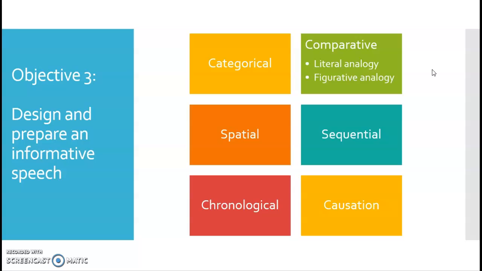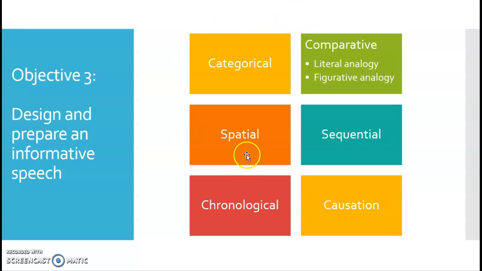Now, I have used this specifically to teach about autism and the sensory overload that takes place in students with autism. And I have compared the sensory processing system of a high-functioning autist to that of being stuck at a Motley Crue concert, okay? It's a figurative analogy, but what it's saying is that the sensory overload that you would have at a Motley Crue concert is the same as a high-functioning autist experiences sitting in a relatively quiet classroom. That's a figurative analogy, taking 2 very obscure things and comparing them for emphasis.